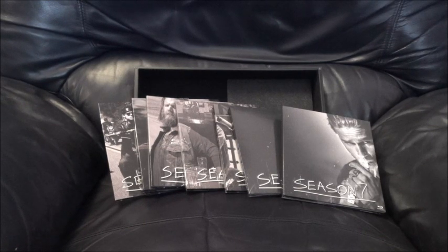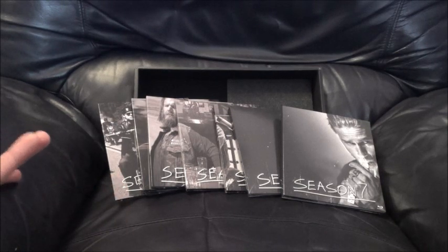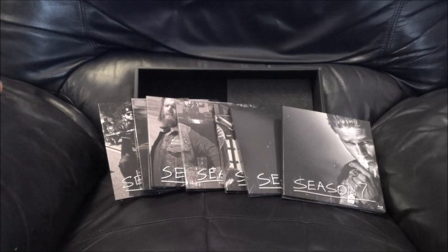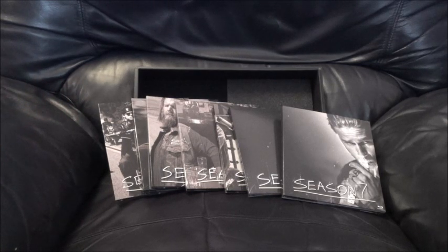These digipacks could have been higher quality, maybe the box could have been better. I don't know if it was actual wood, but it's a little bit disappointing, though it does the job for what it is. And yeah, I am glad to have the whole set, though.